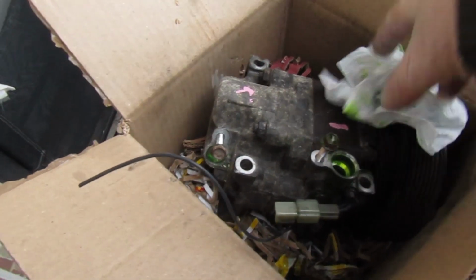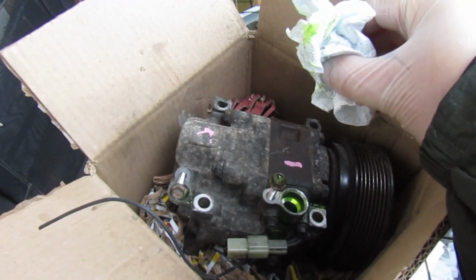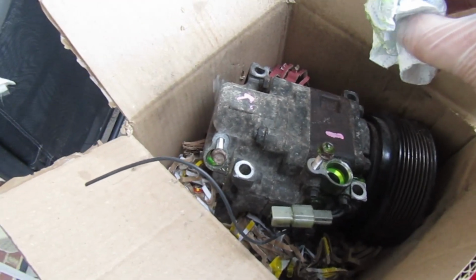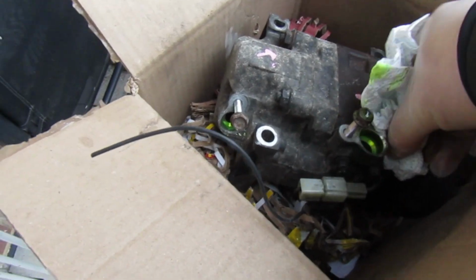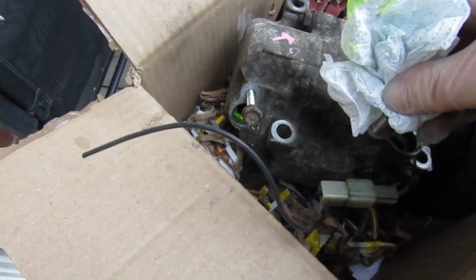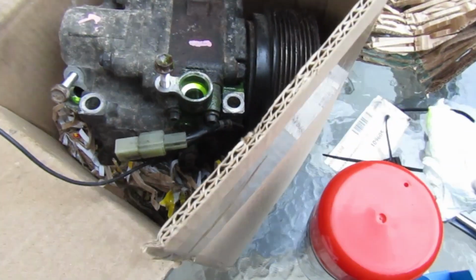But yeah, I just want to get the car running at this point. If I can have the aircon, all well and good. If I don't have the aircon, that's just as good. I just need to get the car running and back on the road, which is the whole purpose of all what I'm doing. It's winter at the moment. We'll worry about the aircon in the summer if I can't fix it. As long as I get the belt on and that thing going round, I'll be happy.